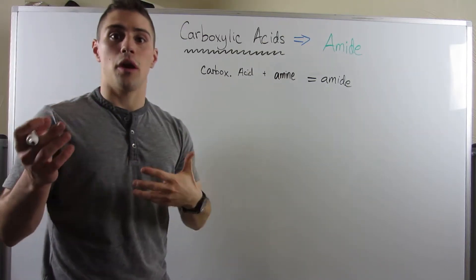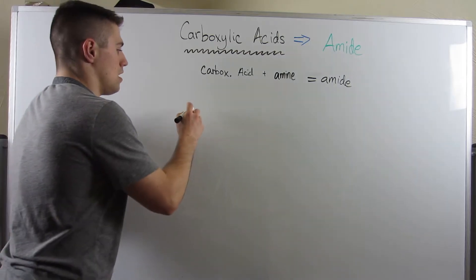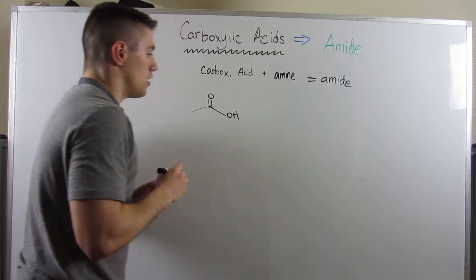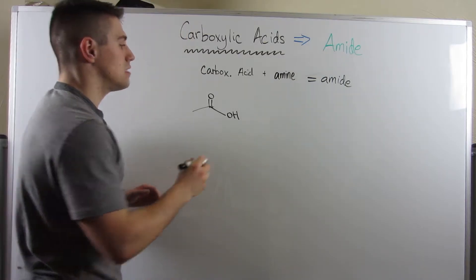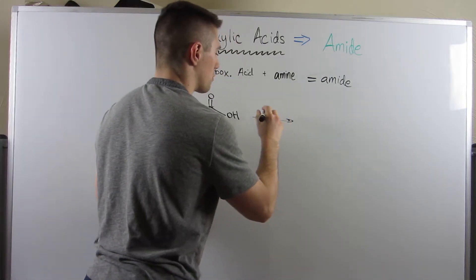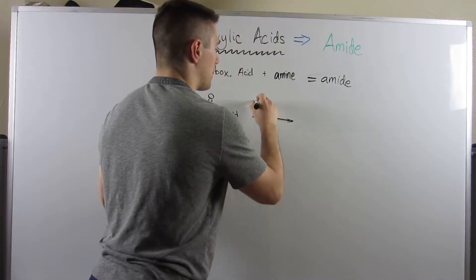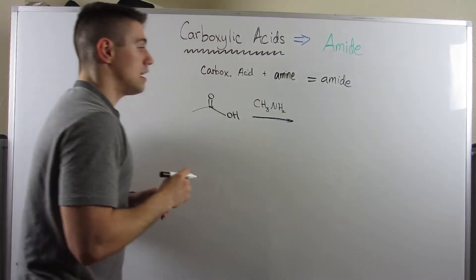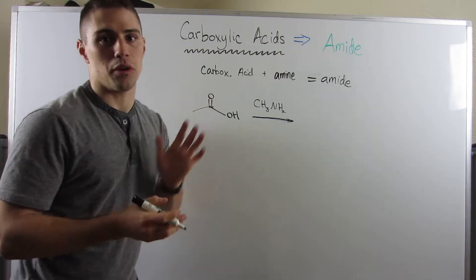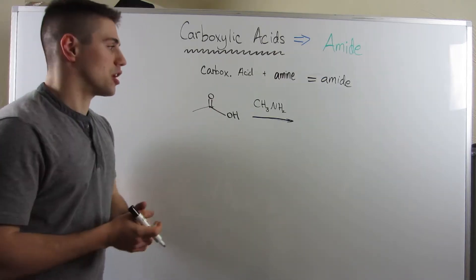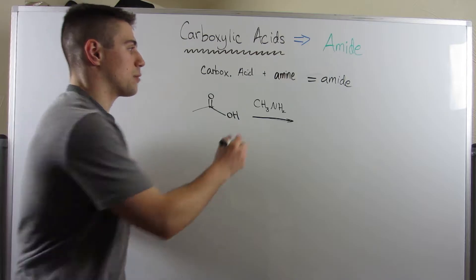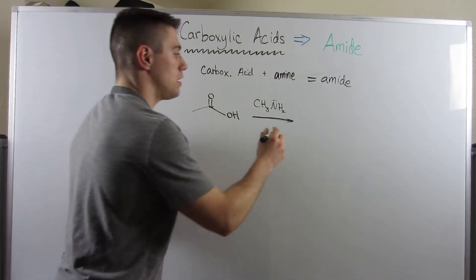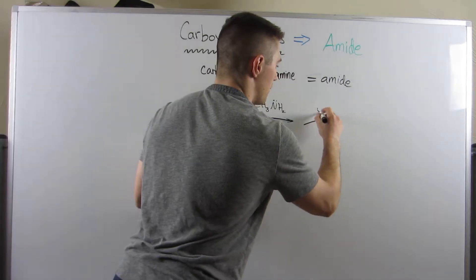Let me throw a reaction up for you. Again, I'm just going to use my generic two-carbon carboxylic acid, good old trusty acetic acid. And then I'm going to throw in, for you Breaking Bad fans, methylamine—one of the things Walter White uses to get his operation going. If we have this, then we will form this amide.